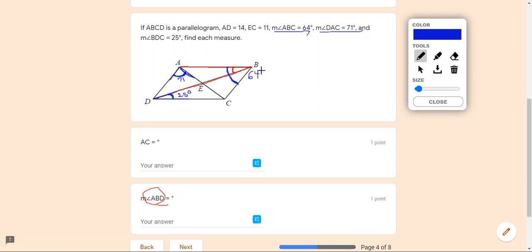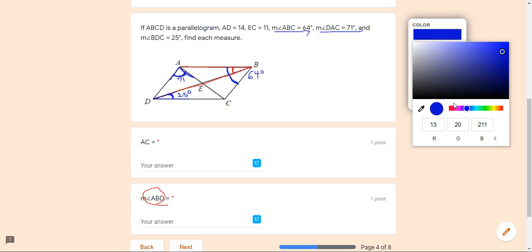All right, so we're looking for the red angle, which means let's look at the relationship it has. We know that it's part of the angle for 64, but we don't know the other portion. I don't see any direct relationship to 71, although we could probably use that information to figure something out. Now we know that if this angle is 64, then this angle opposite of it is 64, but that's not going to help us out, not directly anyway.